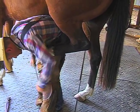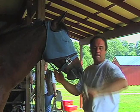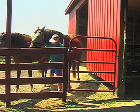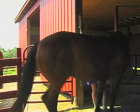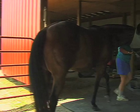When you put him to work pushing a collar or adding 200 pounds on his back with a horse and a rider, it breaks down quicker than when it's actually growing, and then it gets into sensitive structures and the horse goes lame. Depending on the type of work you want, some horses you shoe for no traction and all protection. Some horses you shoe for protection and traction on their feet. Or we use rim shoes and heels to give them traction on dirt. We use borium and studs to give them traction on rocks and pavement.